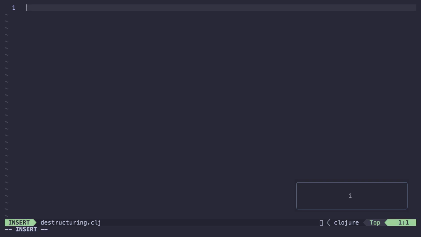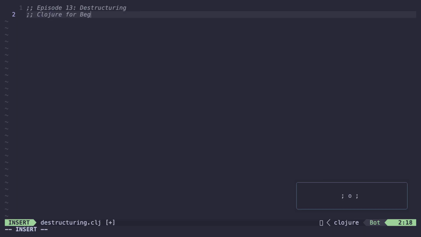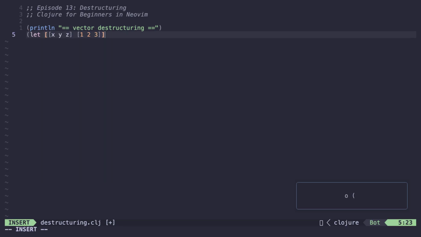Two comment lines. Vector section. Bind 3 positions from a vector. Ampersand captures everything after the first item.